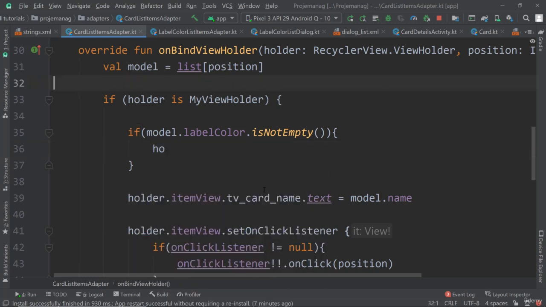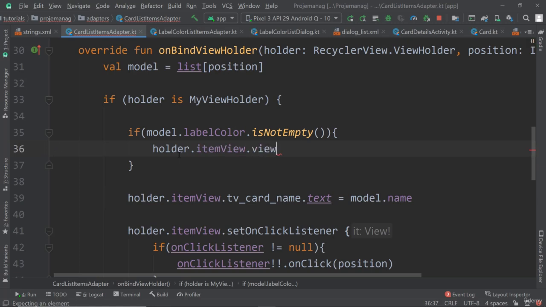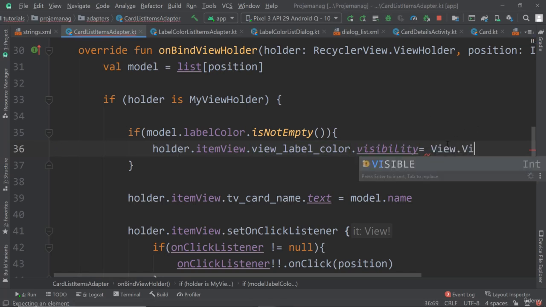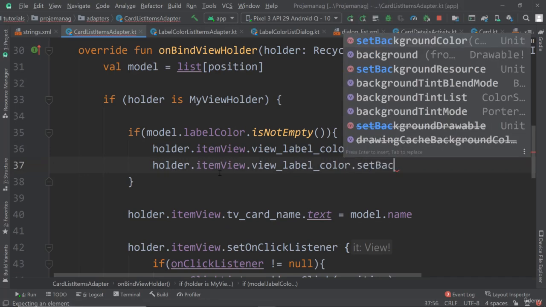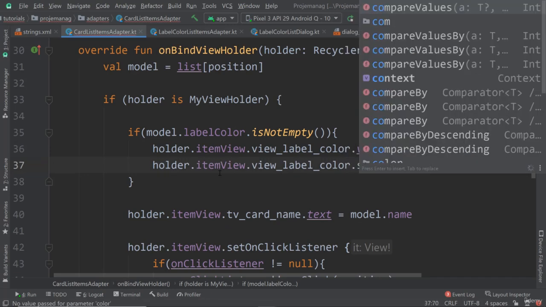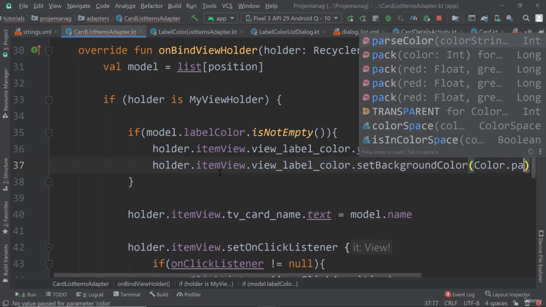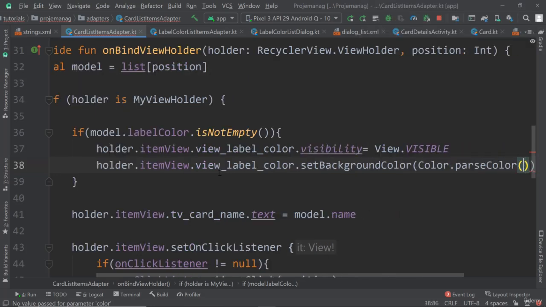So basically holder dot itemView dot view_label_color visibility to View.VISIBLE, and then also set the background, set background color to Color.parseColor, and here we need to pass in our model dot label color.